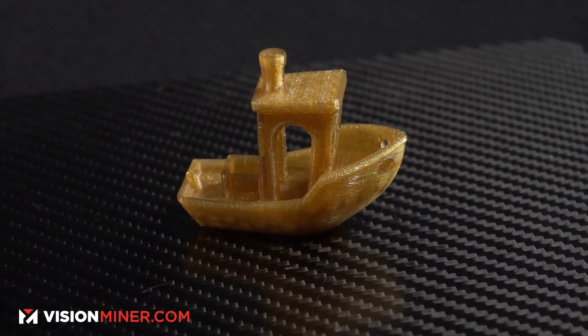Depending on how you print it, you essentially have two different filaments. You can make it work for you. You can tell the difference between an amorphous versus crystalline annealed part — grab that dark honey benchy. If you print it one way you get this, which is super accurate, looks great. It's actually very strong in this state too, before it's been annealed or anything. And the hand of J appears once again.